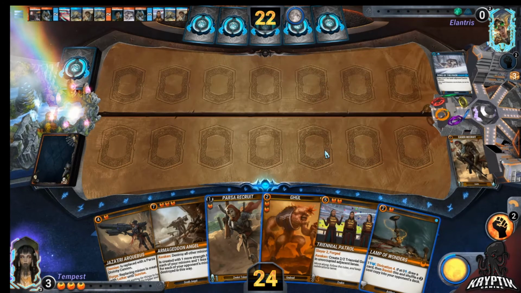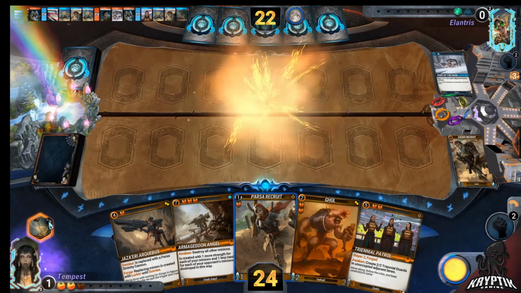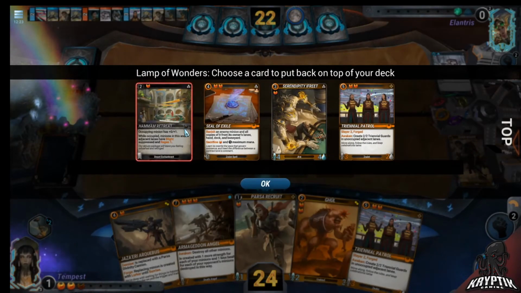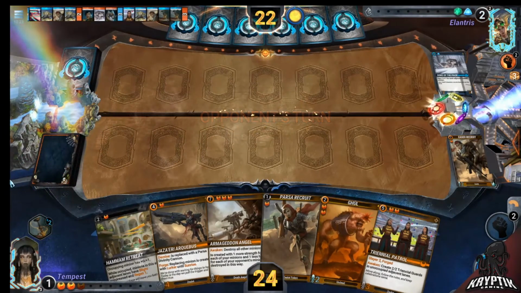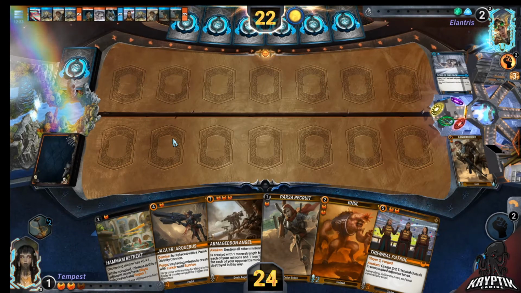Colosseum, is it free? 4 cards. The question now is, do we... I don't think the Ghoul does that much, so we'll just play the Lamp. It's a card draw though. Seal could be a... No, just take the card draw, even though it's burned. We're gonna block with the Arquebus.